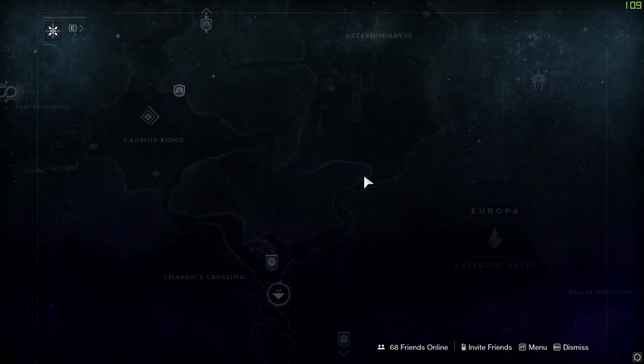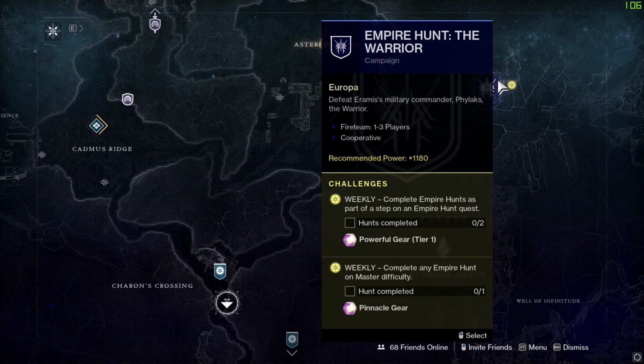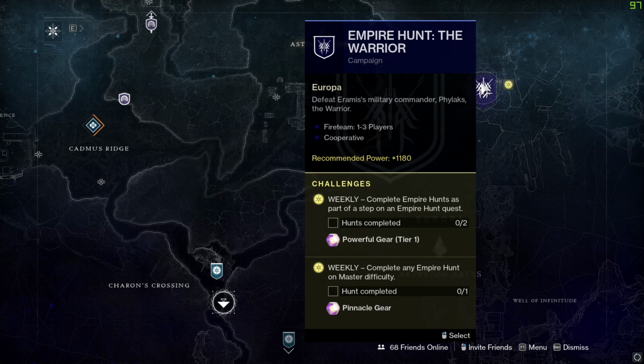But anyway, on Europa, there's plenty to do. We've got our Empire Hunts. The weekly is to complete two Empire Hunts. That will get you powerful gear at tier 1. And then if you complete one on Master difficulty, you'll get your pinnacle loot. And this weekend, I think it is the Warrior. It is, because it says it there in big text. Empire Hunt the Warrior. Nice.